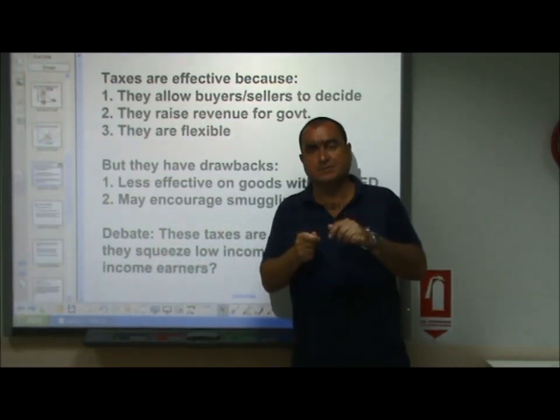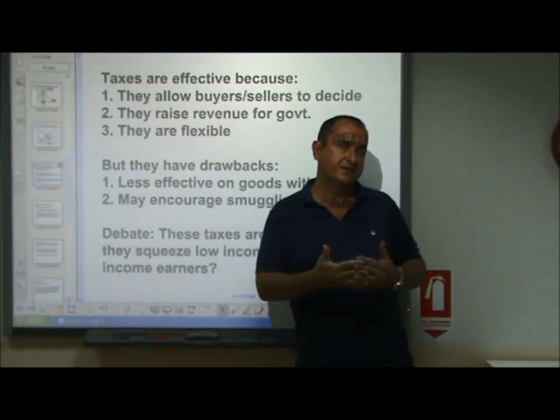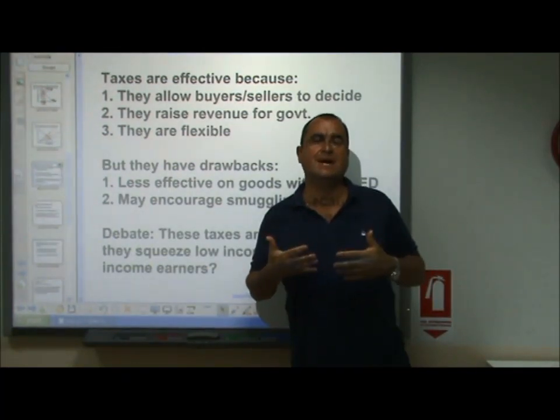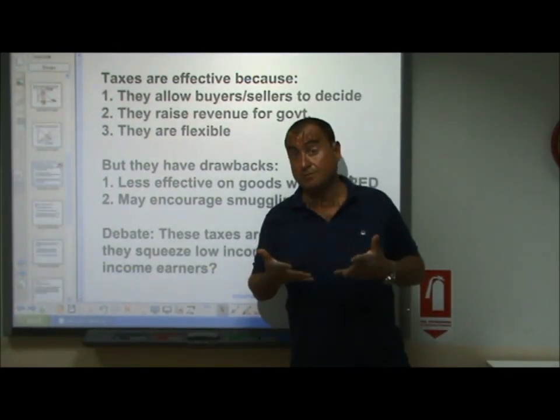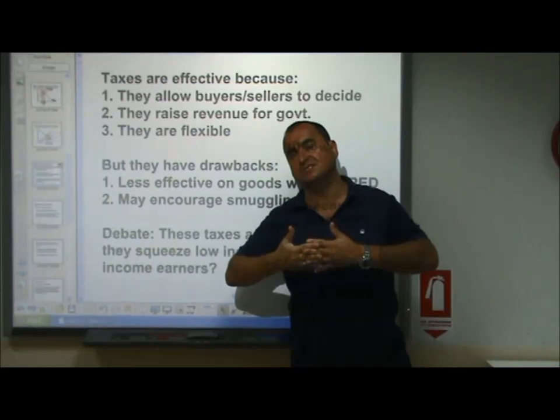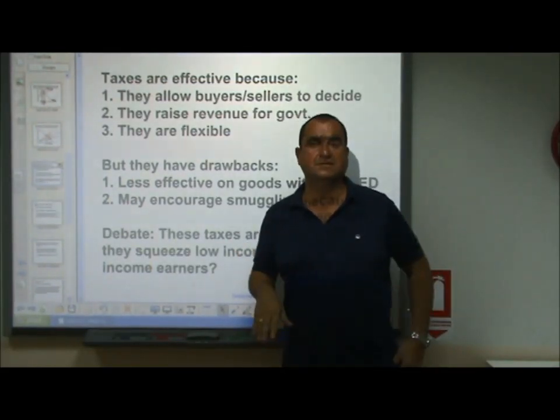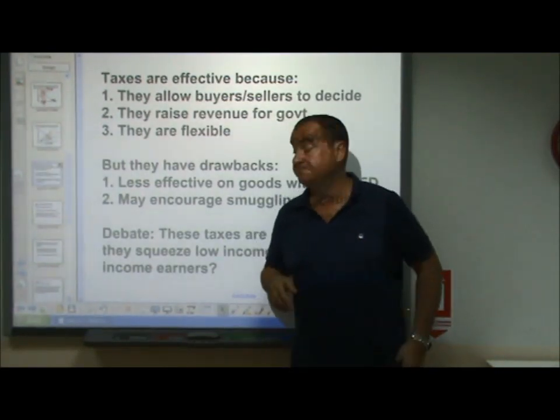So the government is able to counteract that by lowering their indirect tax, which they already impose on petrol, in order to negate, to some extent, the impact of the rise in the oil prices. So the flexibility of this tax, which can be raised or lowered, is a benefit. It makes government more effective.